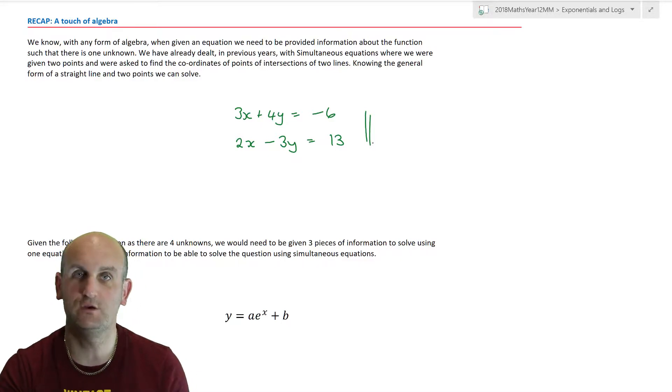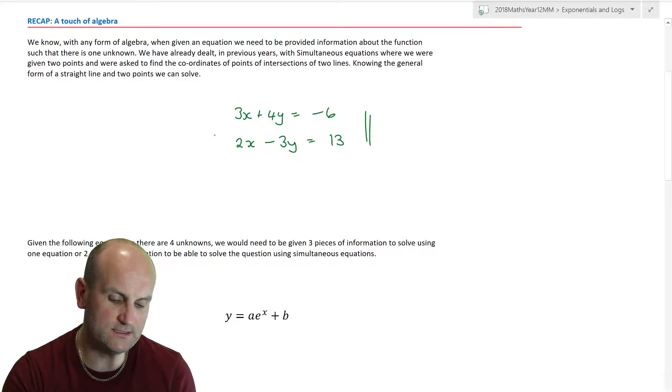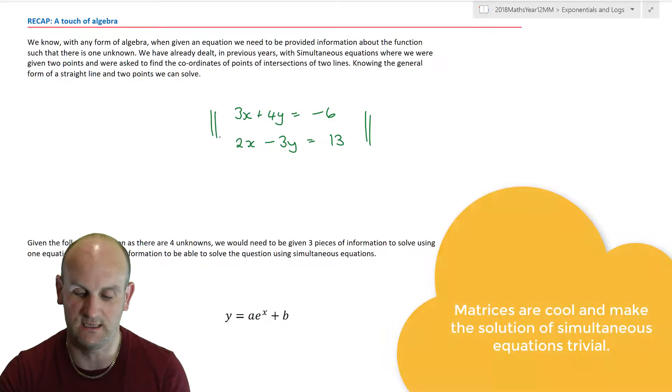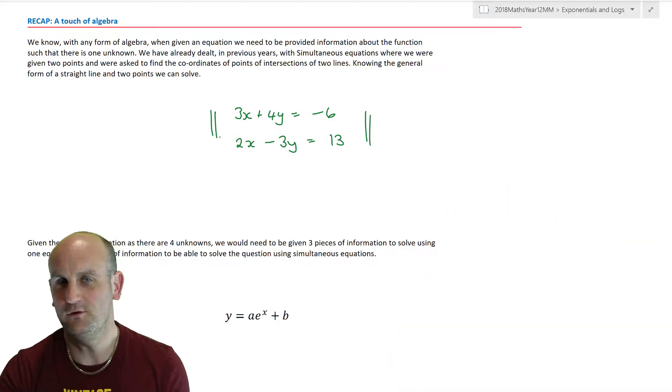Simultaneous equations are the equations of two straight lines which hopefully will intersect at a point. But more importantly, not only are they two equations, they are two equations with two unknowns. And when you look at those equations, there's an x value and a y value. Now, the great thing about maths is when I have two unknowns, so long as I have two equations, I should, all going well, be able to solve them. If I have three equations, I would need three unknowns, or if there were three unknowns, I would need three equations, and so it goes on.